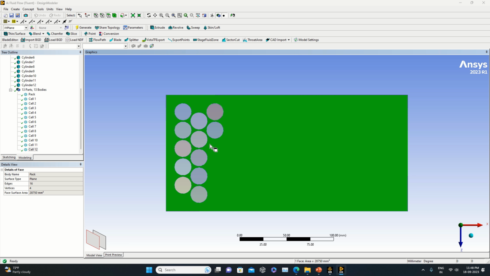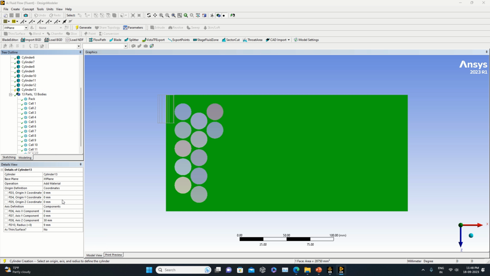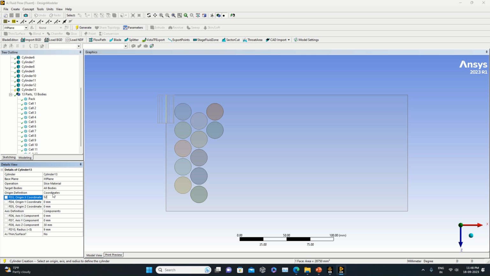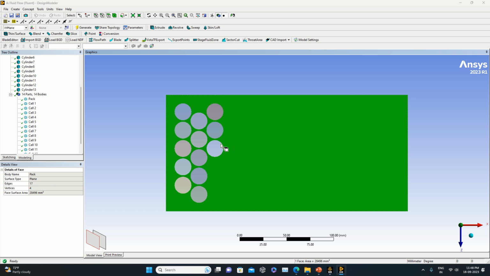Okay, now the 52 distance is fixed. Only thing we are going to add is 19.5 in each of the terms. So go back to your primitive cylinder, make it slice material, then this 52 will be as it is. Now the other coordinate will be 57. Make this 64 here and make this 0, and let's generate. So this is the third one which has been generated.